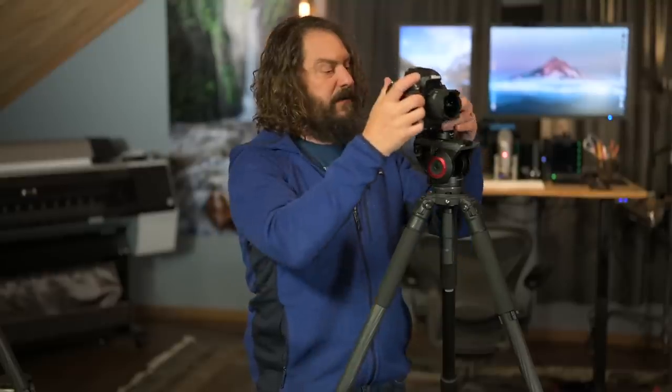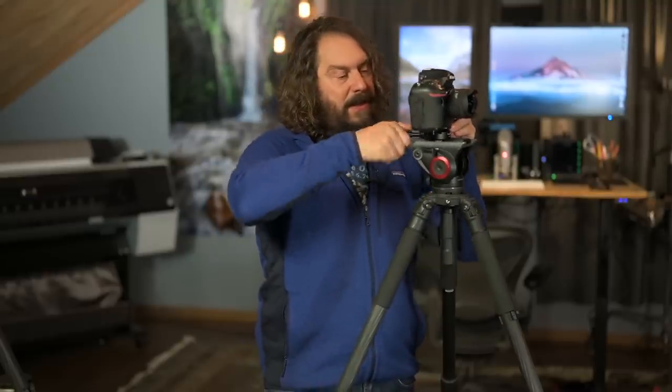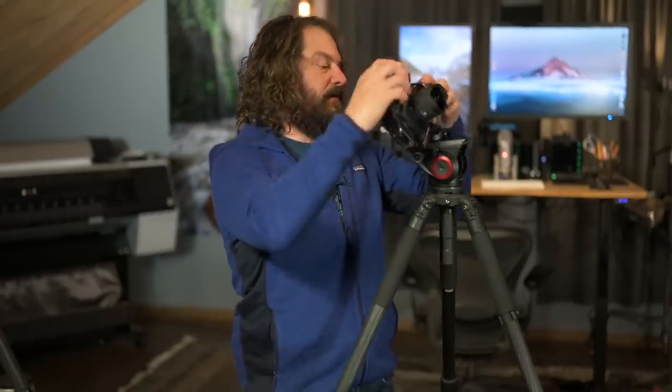So at this point, I have to say that if you're going to be using a fluid head and you ever do vertical compositions, you're going to want that L bracket that I mentioned earlier. So you just slide your L bracket in, lock that down, and you're set up to compose a horizontal image. You loosen it, slide it out, slip it in vertically, boom, you're set to do vertical compositions.